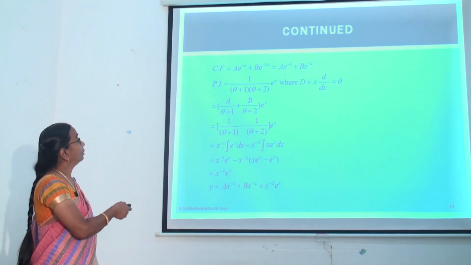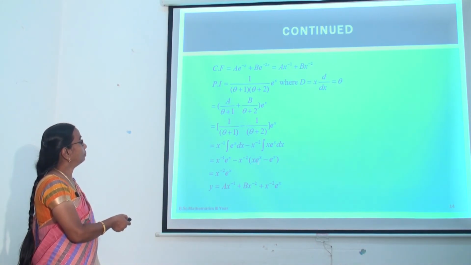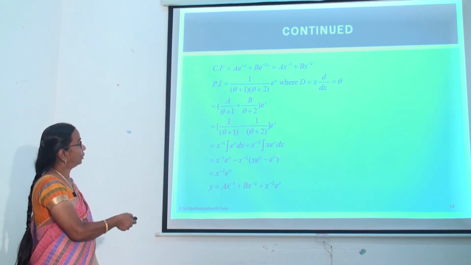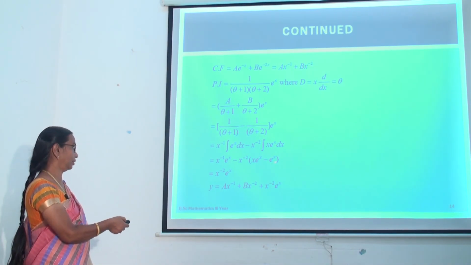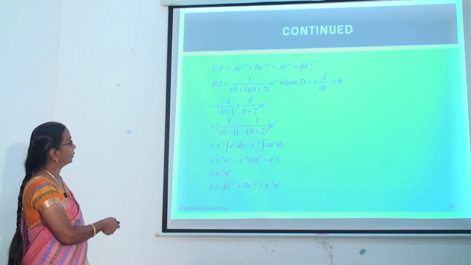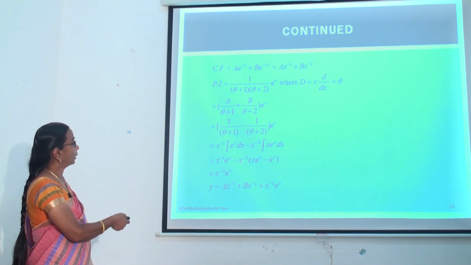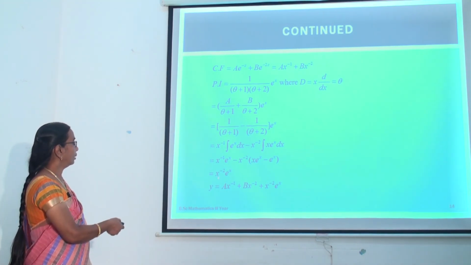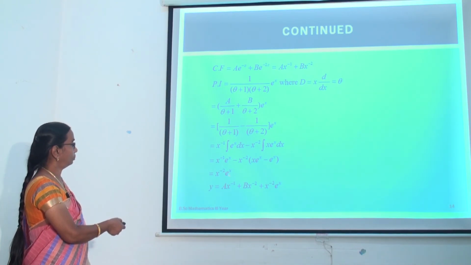When you apply the UV method, you will get integral x into e power x, u is equal to x, dv is equal to e power x dx. When you find integral u dv, it must be uv minus integral v du. So when you simplify you will get x e power x minus e power x. After simplifying this, the final value will be x power minus 2 e power x, that is, x power minus 1 e power x and x power minus 1 e power x both get cancelled. It gives x power minus 2 e power x.